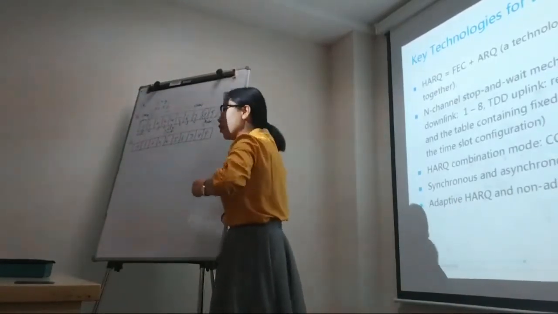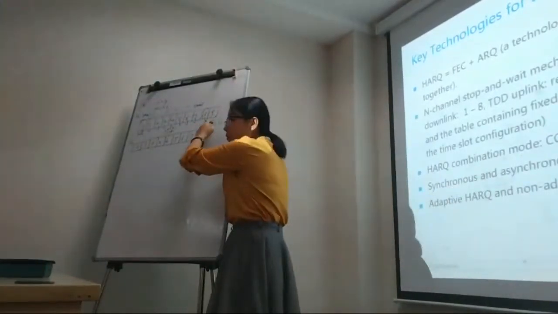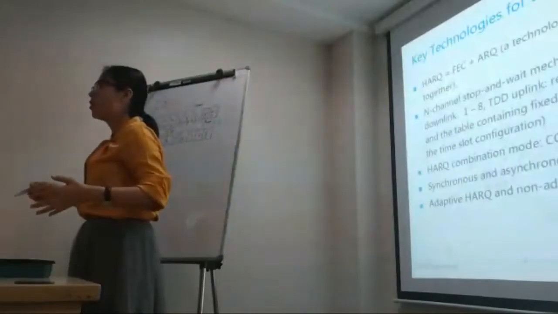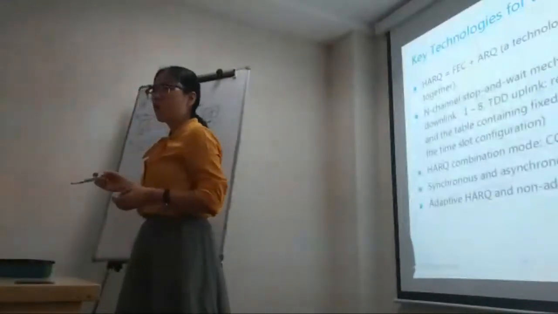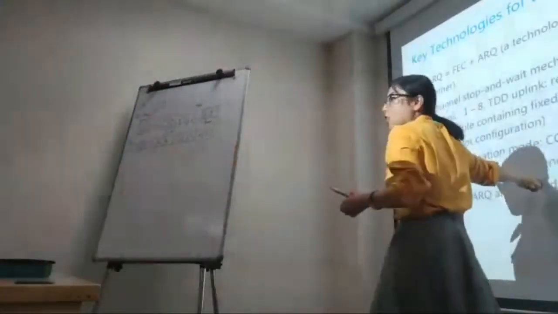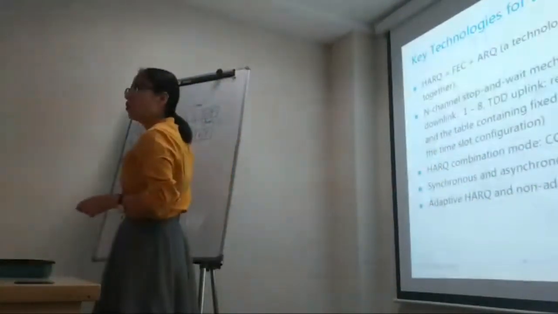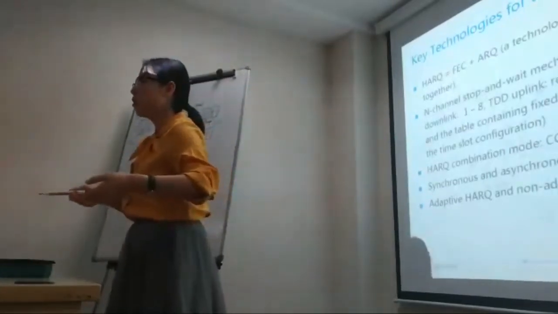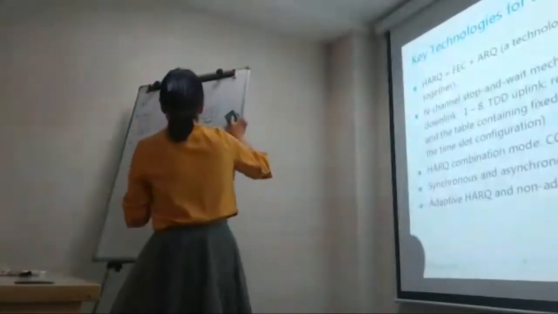So if I use asynchronous, you cannot calculate whether this subframe is HARQ process 1 or 2, right? Because you do not follow the fixed time delay. So this condition is asynchronous. In this condition, you need to carry the HARQ process number to indicate to the UE which process you transmit.